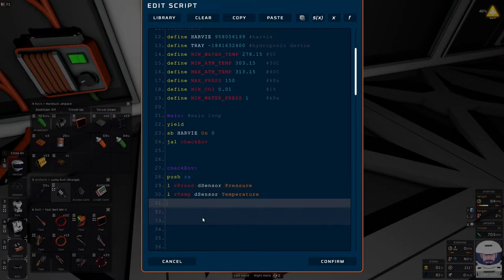Now then, if the pressure is too low, let's say branch. Actually, if the pressure is too high, maybe. Branch, let's see, greater than. I'm not sure. Because actually, we may only want to worry about the minimum pressure, or the minimum CO2. Let me think about this for a moment.